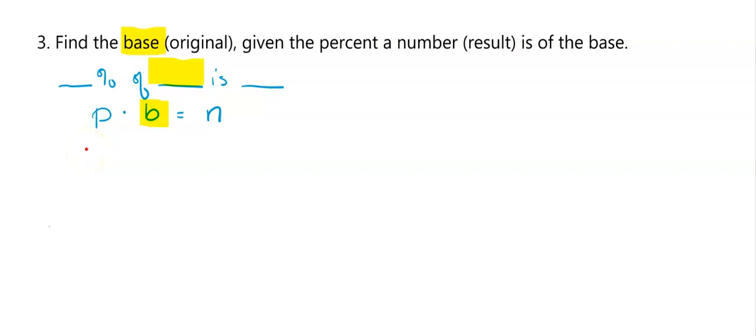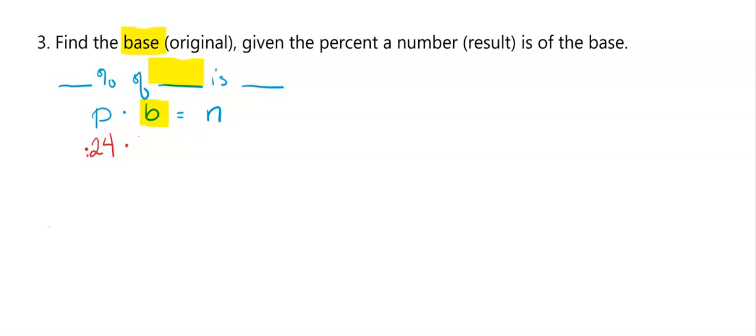The last kind of percent problem we're going to solve is when we find the base or the original, given the percent a number is of that base. If you will look on page 7 at example 3, it says the Jaegers spent 24% of their annual income for rent last year. If they spent $1,250 per month for rent, how much was their annual income? Well, we know the percentage. We know what percentage we spent of the original, or of their annual income, but we don't know what that is. So we're going to put 0.24 in place of percent.